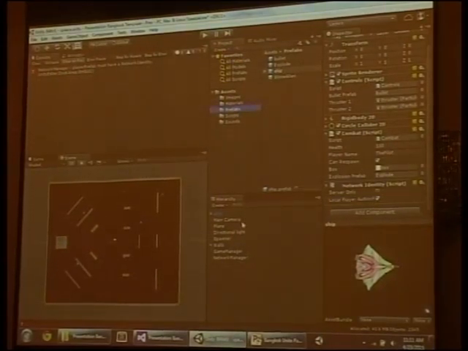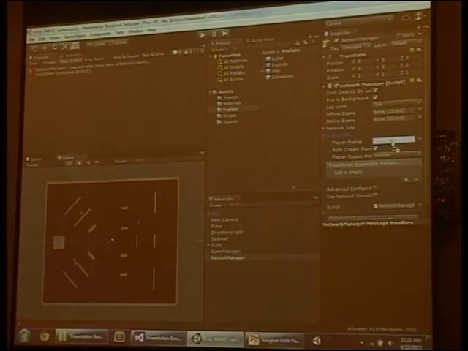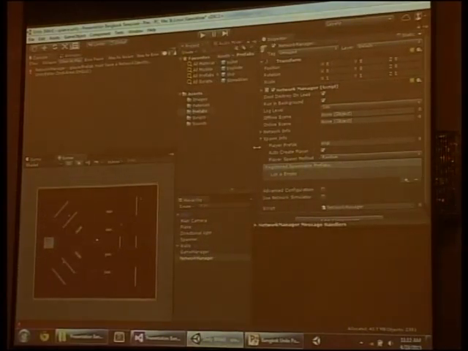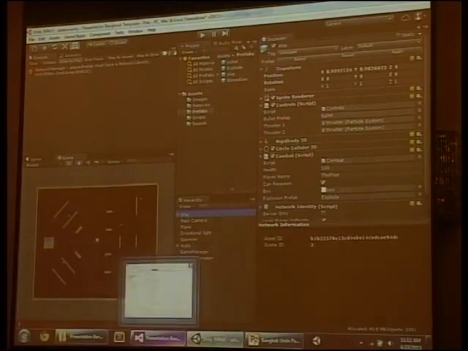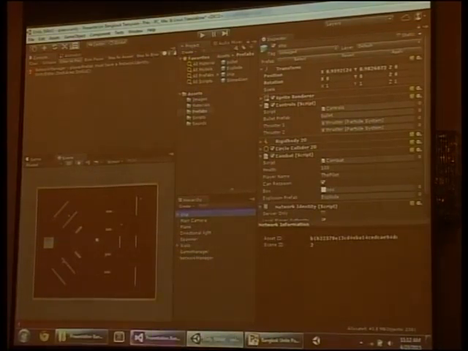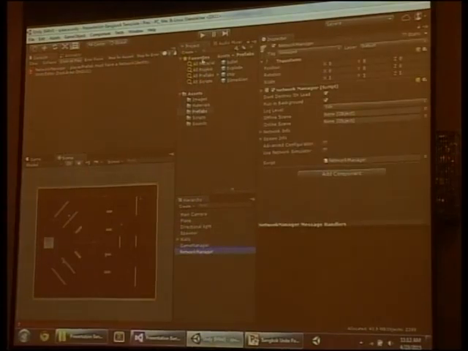Okay. So let's go back to the network manager. So now I can take my ship and open that spawn foldout. Now I can take my ship prefab and drag it into here, and we have a ship object. So auto create, sorry, can't read that. There we go. Auto create player is checked, which means that when a connection is established, a ship will automatically be created. But there's a ship in the scene already. In this case, we don't want that, so I'm just going to delete that ship from the scene. Hit save.